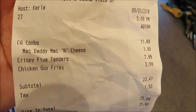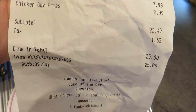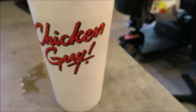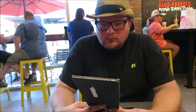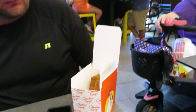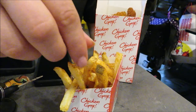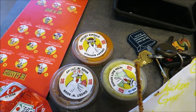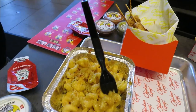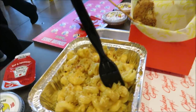I got the grilled chicken with mac and cheese, and they got chicken tenders with fries, and it came to $25 even. Mine was a combo, so I got a drink. I spilled some. Then they give you a tracker to put on your table. Our food is here — the fries have a seasoning on them. You pick two sides but we ended up with three. They got the lime mojo, sweet and sour, and buffalo. I got buffalo, blue cheese, and ranch. And these are the grilled skewers, and some mac and cheese.